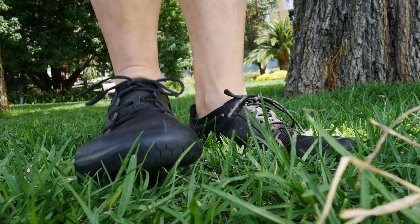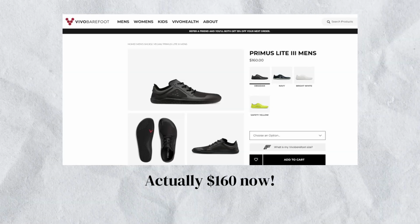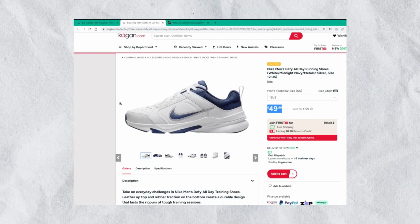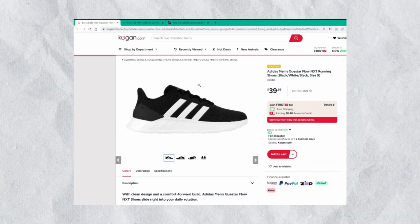For example, Vivo Barefoot, one of the more popular and highly recommended barefoot shoe brands, their hero sneaker, the Primus Lite 3, costs 140 to 150 USD. You can get a Nike or Adidas shoe or a Vans shoe or Chuck Taylors for under $50. That is a significant price difference to pay.